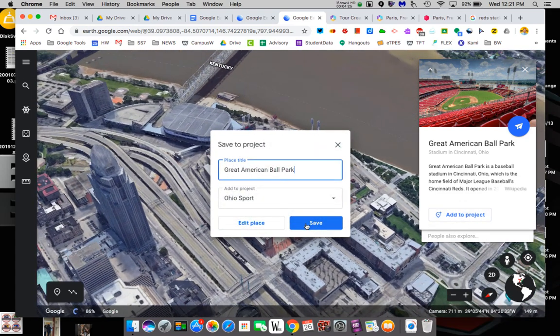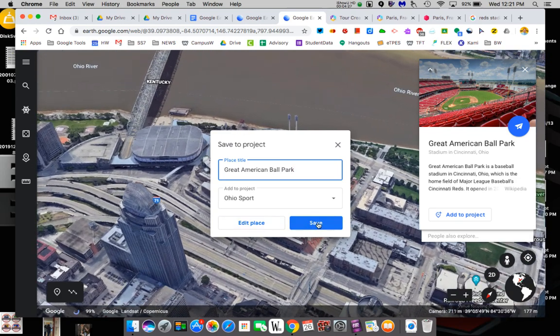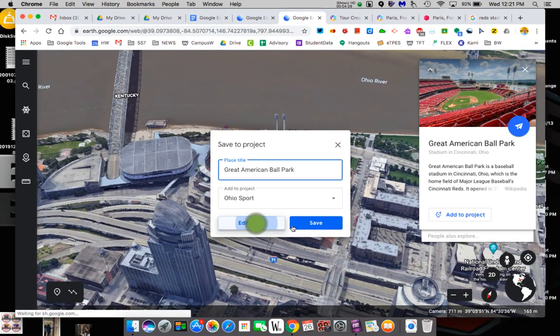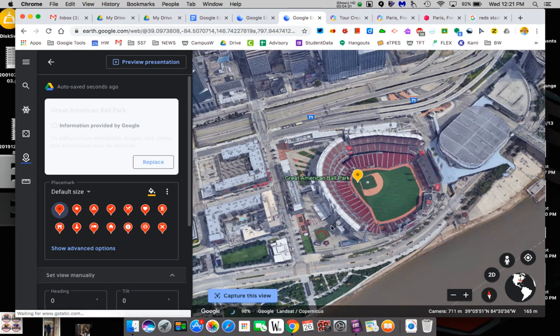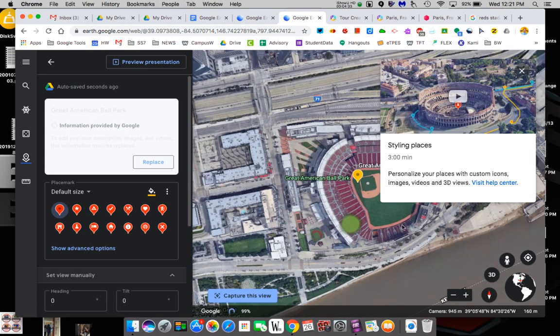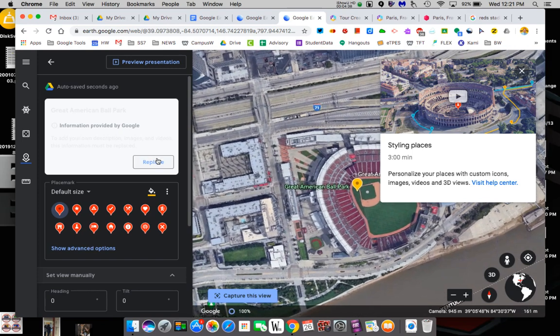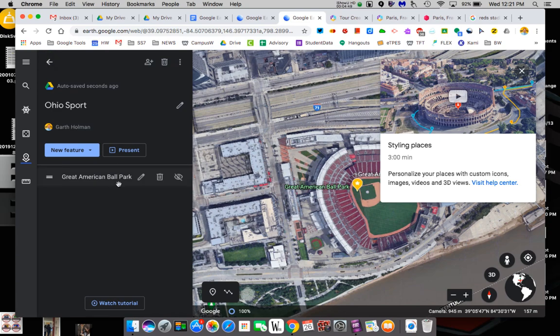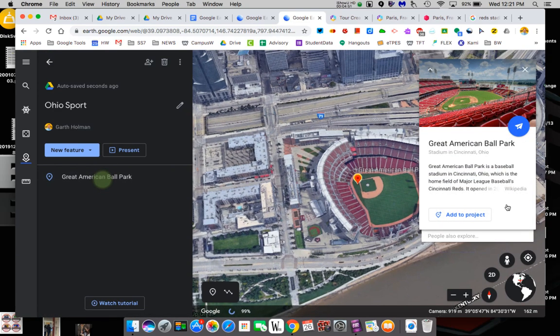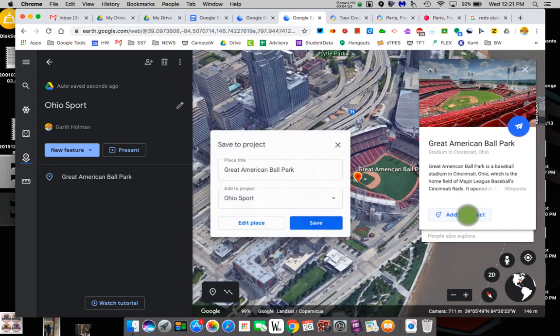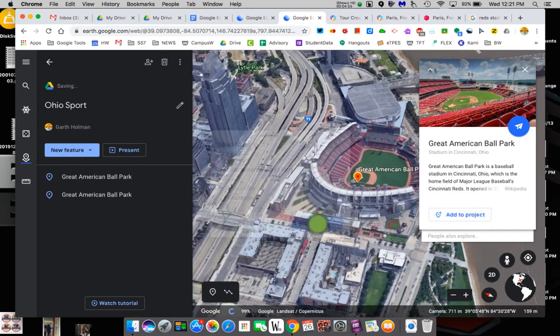Now I can edit the place. I'll show you once what that means. If I want to edit, I can get a certain view I want of the ballpark. Okay, so I can move it around or provide different information. And there's a styling place there, but let's put this dot on a star, right? And I'm going to now go back. And this place, when it pops up, I can add it to my project. I've added it, and I can save. That place, whoops, I did it twice.